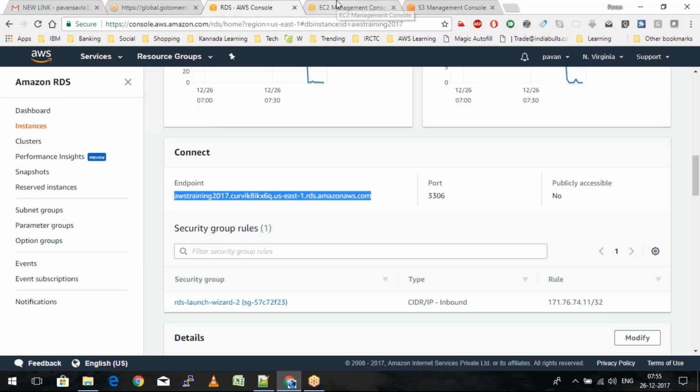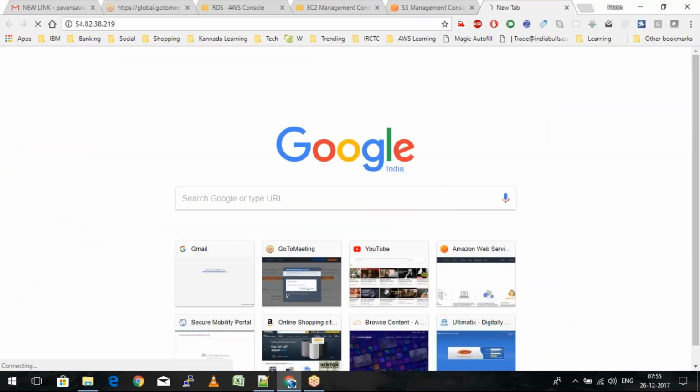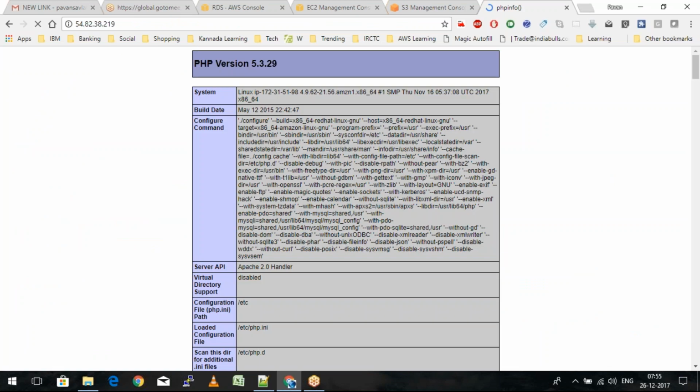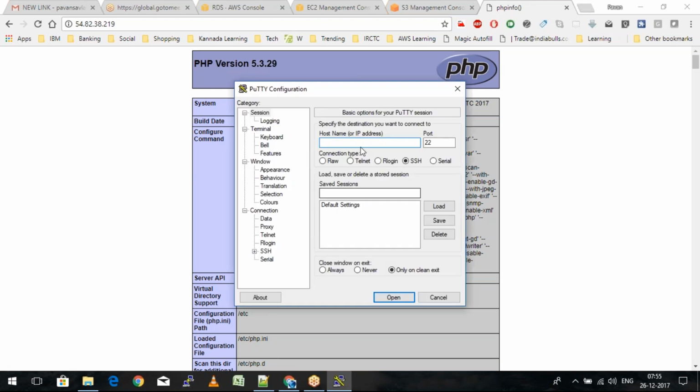It should be up and running. Yes. So I'll copy this IP address and check if the index.php file is available or not. There we go. The PHP installation and complete bootstrap script has executed properly, and it is also showing me the PHP home page on the IP address of the machine. So I'm going to log in to the machine, and we are going to make some changes so that we will be able to connect to the database.